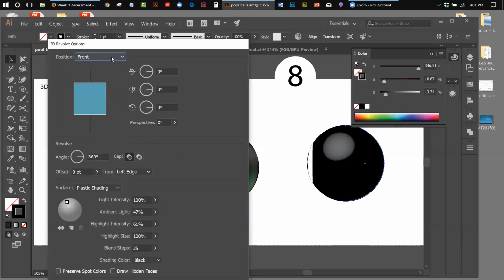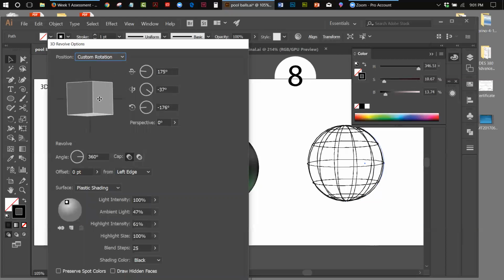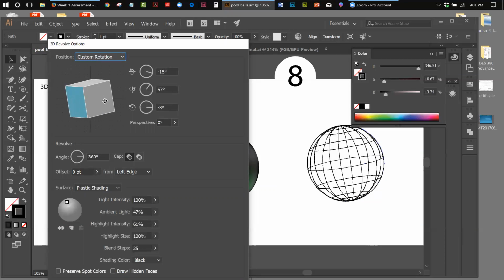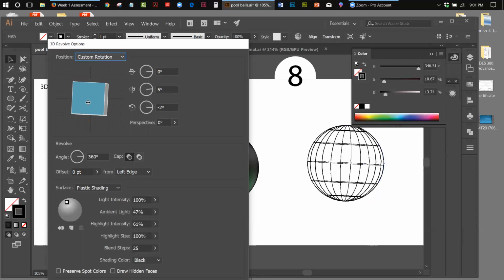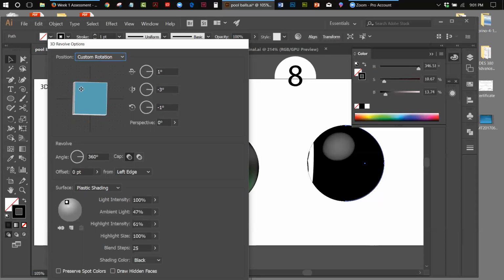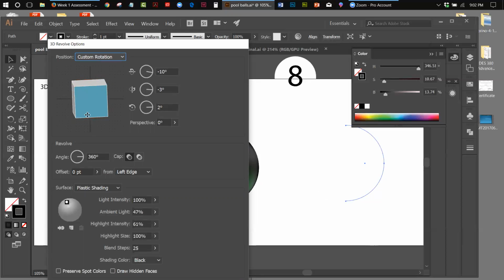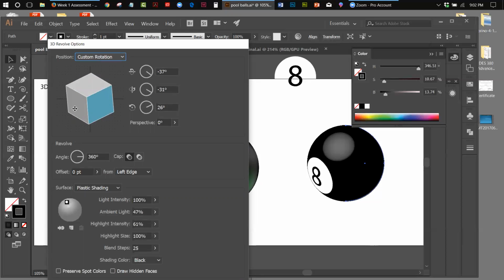Let me go to front, or actually let me go to left. Okay, now look, see the little square? All right, watch what I'm going to do. I'm going to turn it around. That's the back. I'm going to come around here. That's the front. That is the front right there. The blue is always the front. Now, this is a ball. So, I mean, I can roll this ball around, and it isn't going to change the angle very much. What's going to change is the position of the 8. That's what's going to change. So watch as I roll this thing around. See, I can set that position of the 8 anywhere I want.